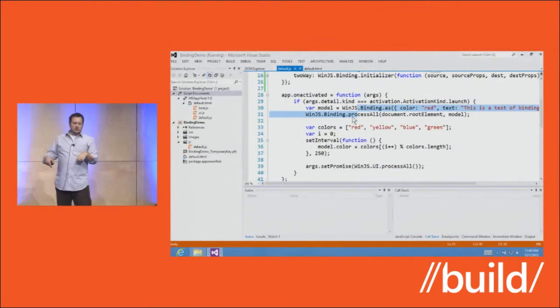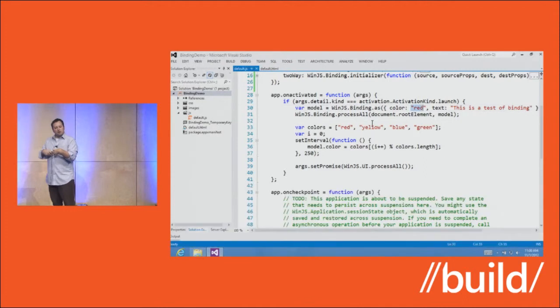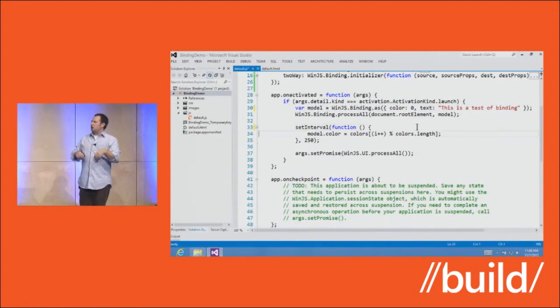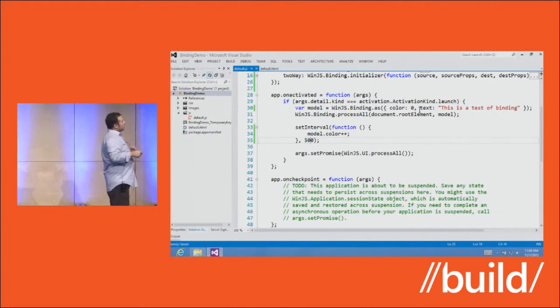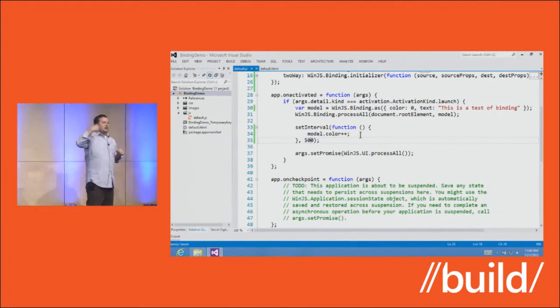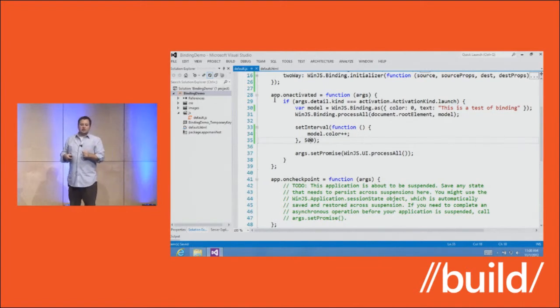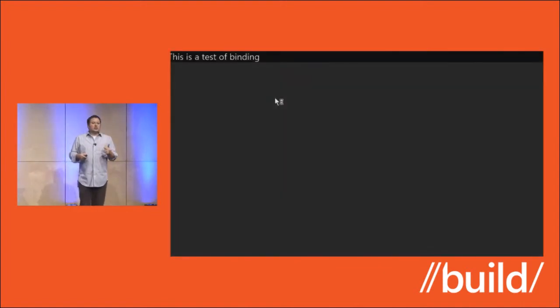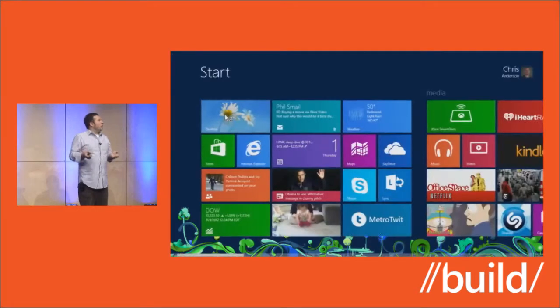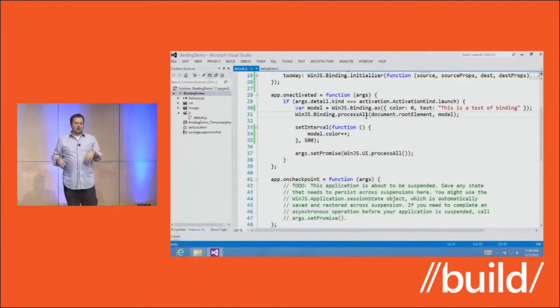The thing we're going to change is inside of model.color. Instead of having model.color actually be a color that CSS recognizes when we set the background color, we're going to have it be a number. It's going to be our counter. Because really, in real life, this is some random piece of data about your data context, and you're just going to compute something from it. So now we change the setInterval, and all the setInterval does now is increment that number. If we run it again, we'll see that nothing's happening, because obviously CSS doesn't know anything about numbers. You stick a number in the color, it's just not going to do anything.